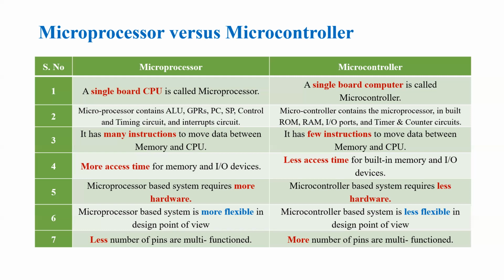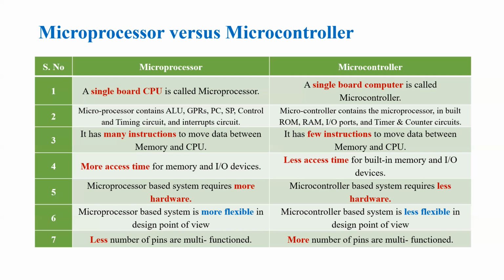But coming to the microcontroller case, we may identify that a larger number of signals have multifunction. Once it has more pins with multifunctions, it can do multiple tasks. By considering all these points, we prefer a microcontroller. Microcontroller is far better than microprocessor. But still we are using microprocessors in our systems. We are not replacing them with microcontrollers.